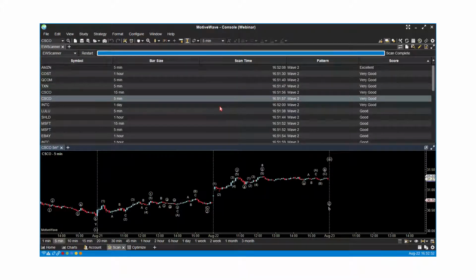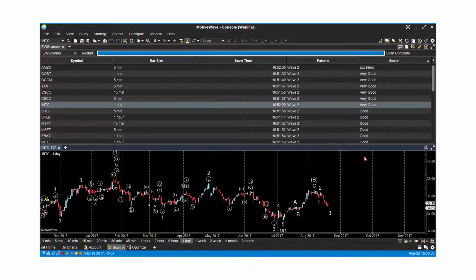To try to do this manually or with software that's not specific to it. Many software platforms claim to be Elliott Wave, but really what they are is just manual drawing tools. They don't go to this extent, or they'll charge you some outrageous monthly fee in order to do that, ongoing fee. And we don't have that.